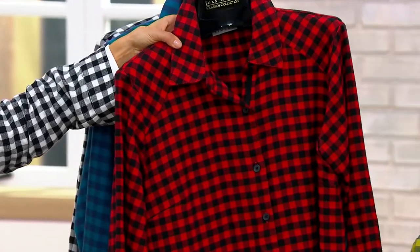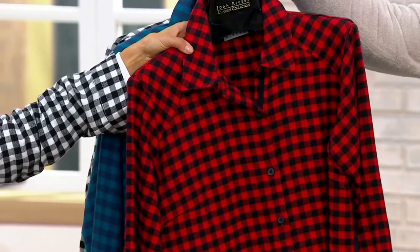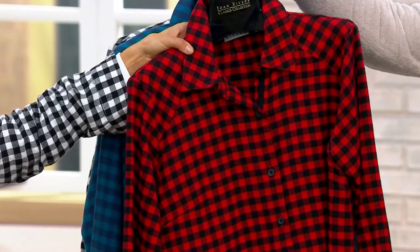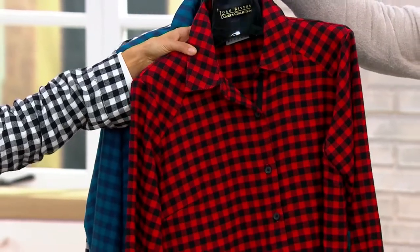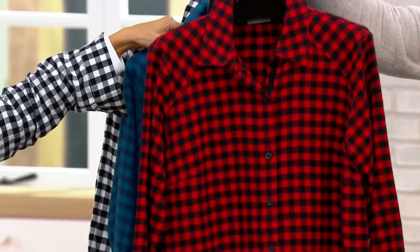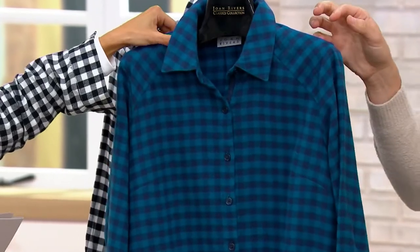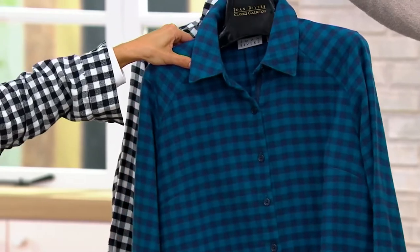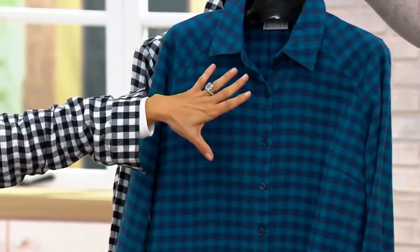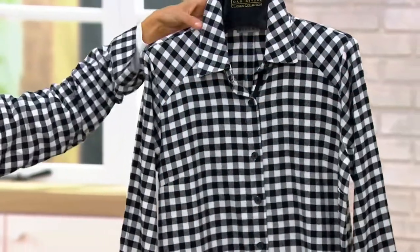This is fall, this is winter — this is everything. The red and black has 600 to go around. You can do it with your combat boots, loafers, ballet flats, pumps — everything. I can imagine it with your straight leg ponte pants from Joan. Then blue and navy, 650 to go around — great with the brown riding boot and a little quilted vest over it.